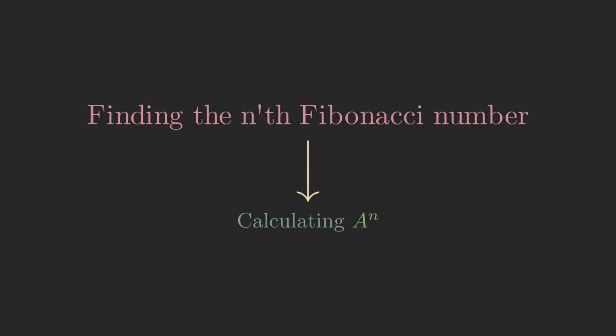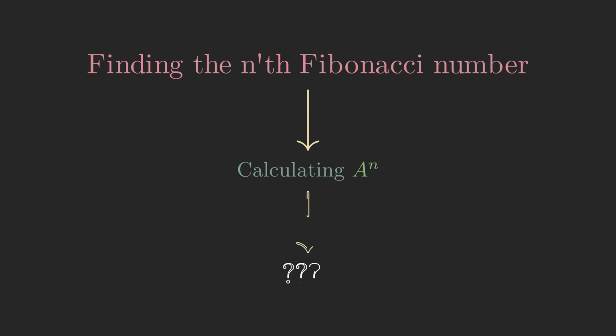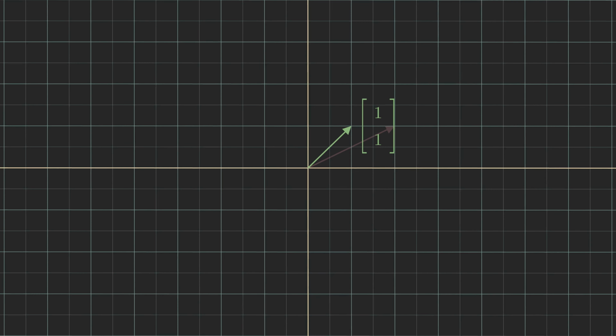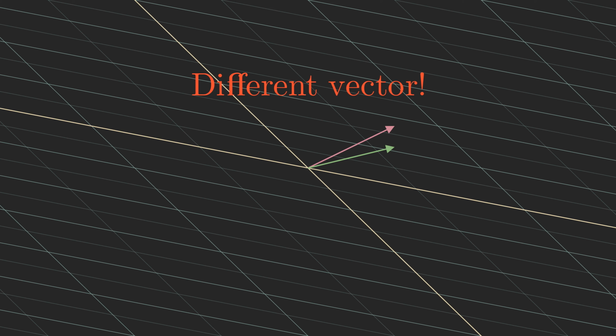What we want is to find a clever way to think of our matrix A, in a way which will make it easier to calculate A to the n. One idea is multiplying a vector's coordinates by A and seeing where it takes the vector on the plane. Now what I want you to imagine is changing our coordinate system, scaling and rotating each axis while keeping our vector in the same place. Again, multiplying a vector's coordinates by A, we end up with a completely different vector than what we got before.